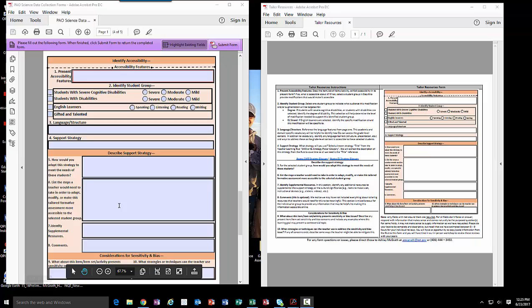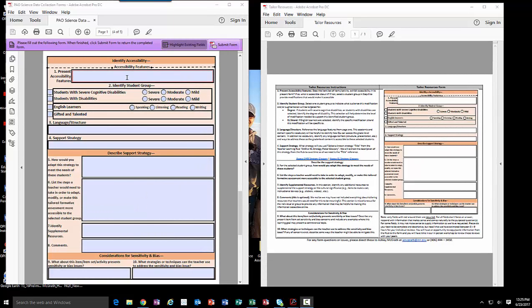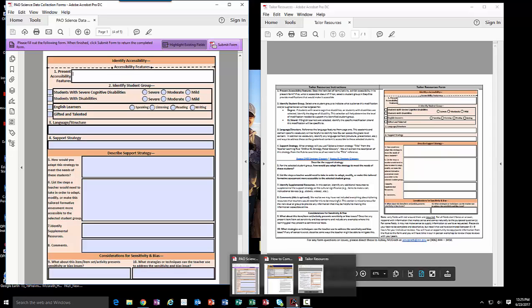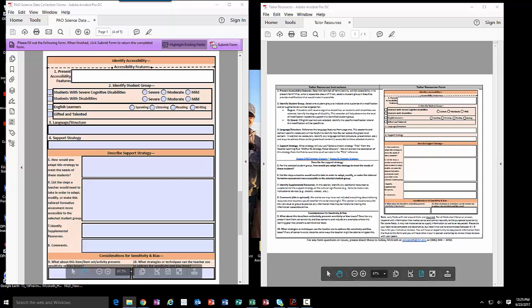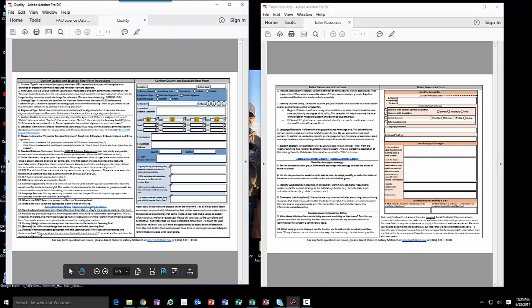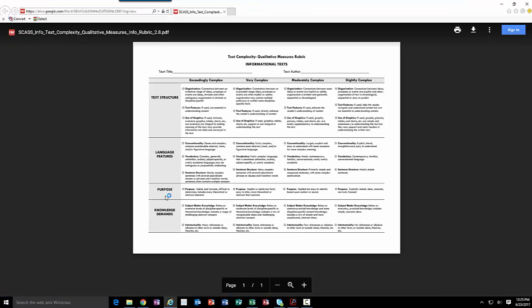The information that's included in this form may or may not be relevant for all of the materials we're working with, but we can identify some of the present accessibility features. So we would look back at that stimulus and make sure that it is definitely accessible to all students, so we could use that information from the text complexity rubric to ensure that it is accessible. That was on the explained form number 1, so we could pull that up just for illustrative purposes.